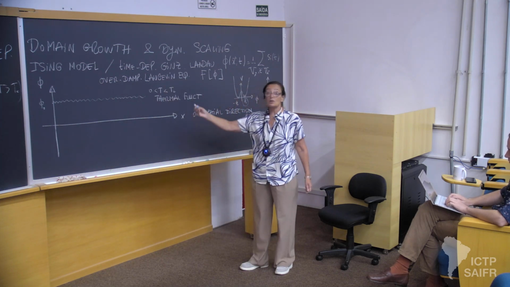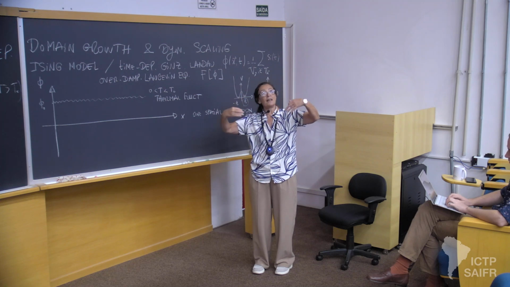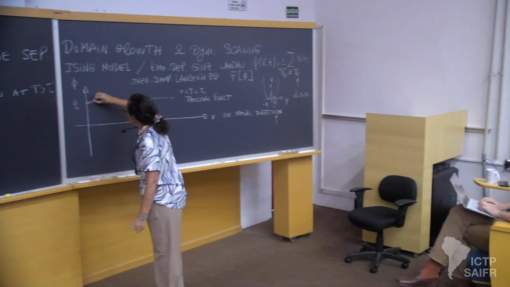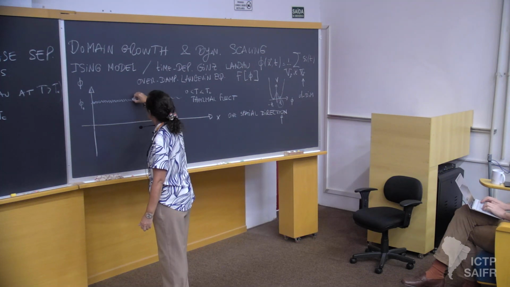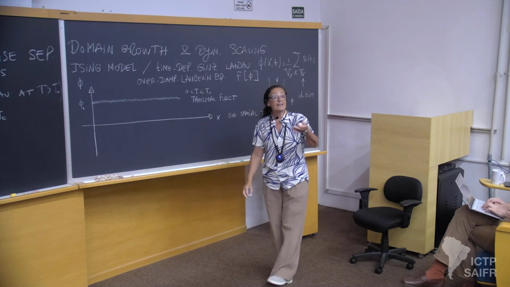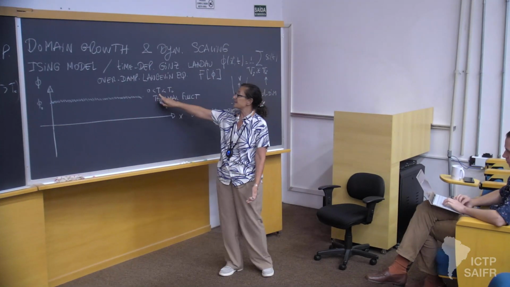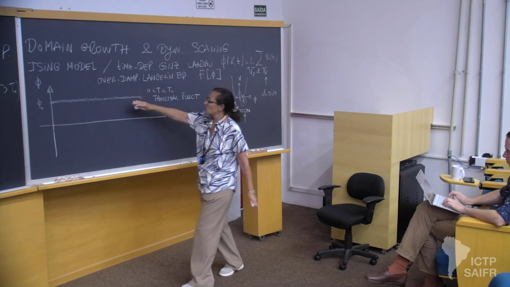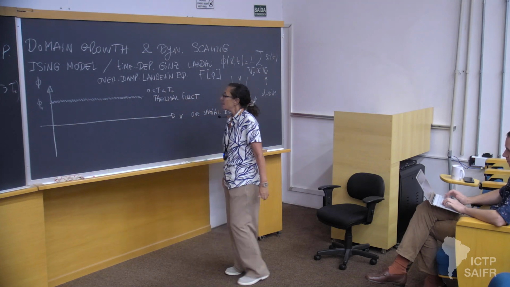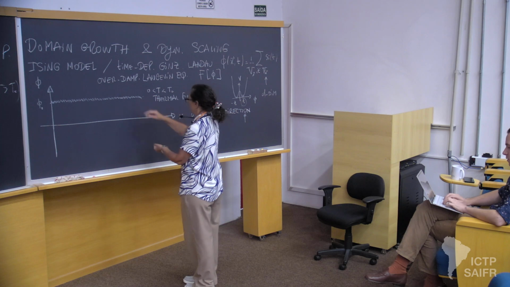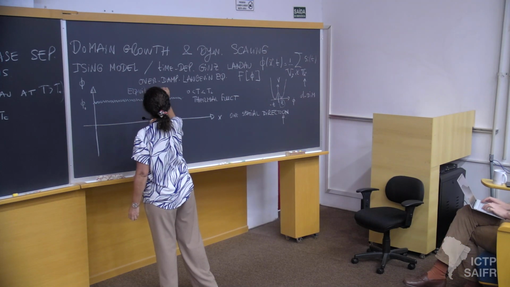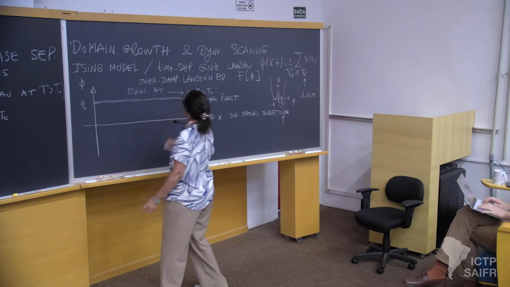Now, if I take a look at the configuration at another time, I will get another curve like this, but of course the fluctuations will not be at the same places. So it will be a little bit different. The statistics of the fluctuations will be the same because I'm at the same temperature, but apart from those fluctuations, I will be around phi naught as well. So this is equilibrium at this temperature.